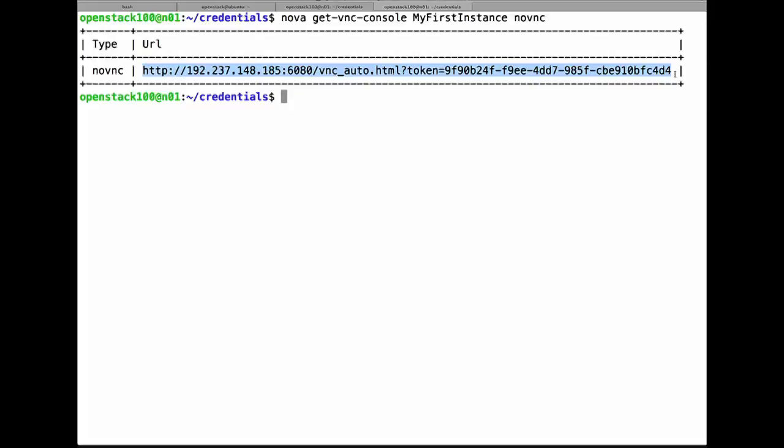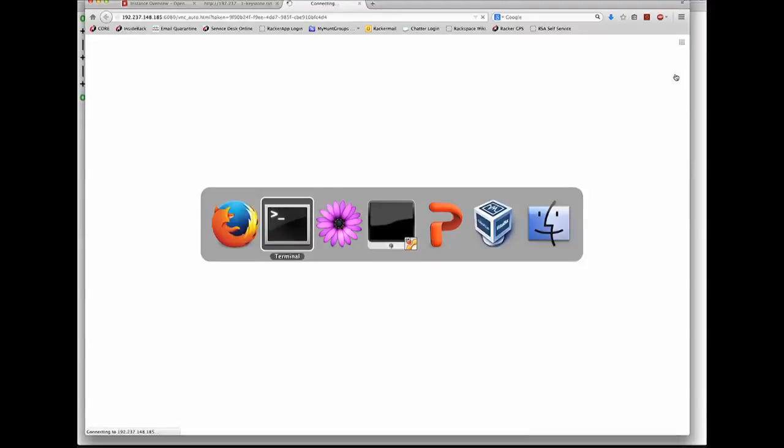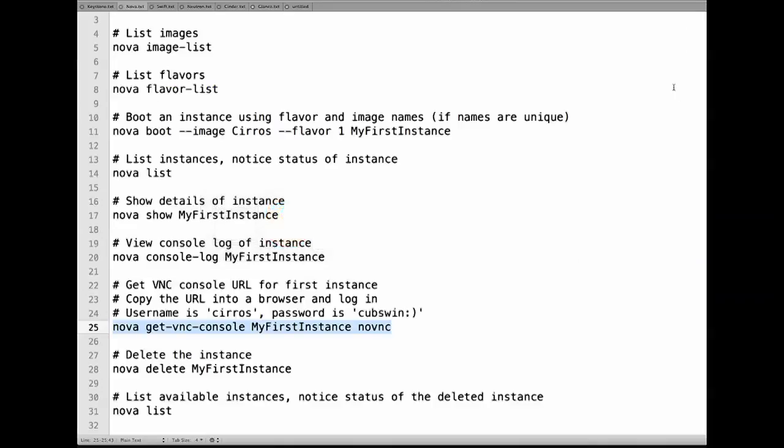All right, so copy the URL, and I'll just go to the browser and enter it. And this, I think, is because it's super slow internet. It takes a while to bring up, but you would just be presented with a little terminal in your browser, and you would enter username and password and be able to access the VM. We'll let it spin a little bit, and we'll see if it will come up eventually.